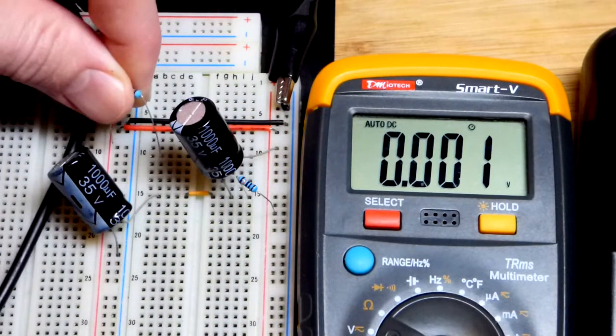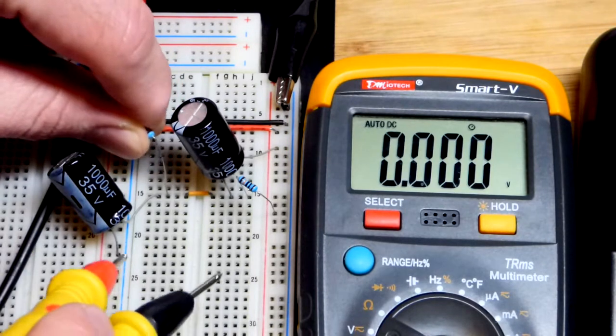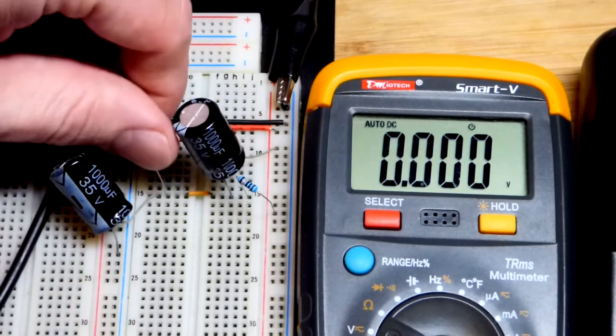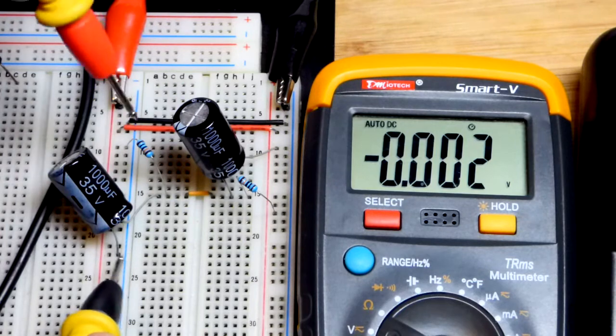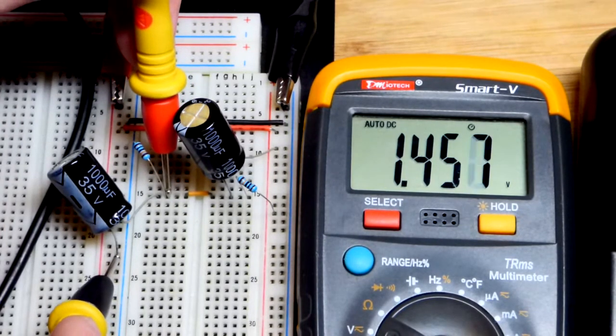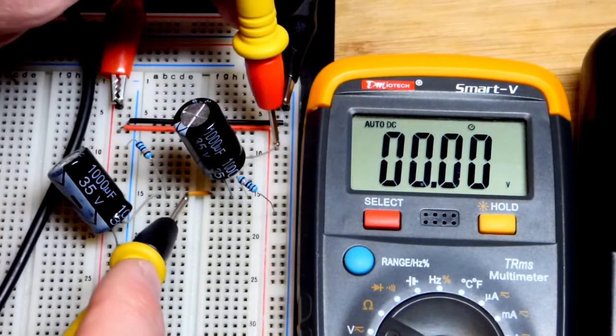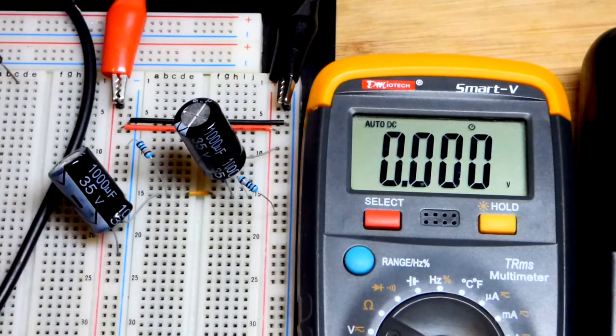Now we're going to do the voltage divider here, negative supply right there because the other end of that capacitor is to the negative supply. And we're going to see that it's not changing as fast but it is still equaling out relatively quickly. At some point we should have pretty close to five volts across each of them. We'll come back in a little bit.